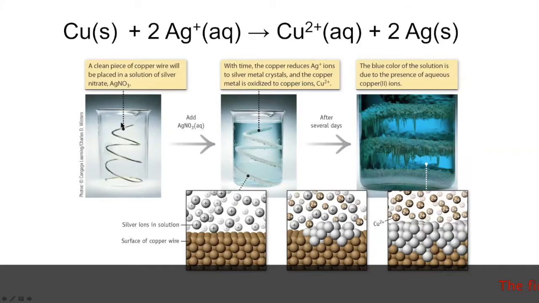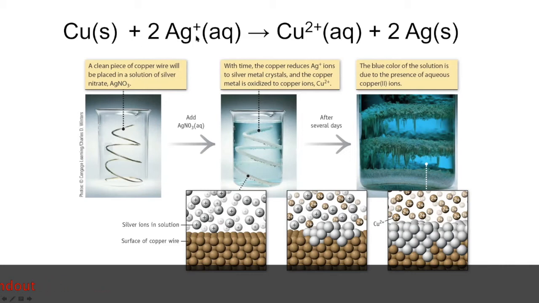First of all, let's say that I have this piece of copper wire. So here's the reaction that's occurring in these pictures. You have copper wire reacting with some solution that's got silver ions in it. And what happens is that there's a reaction where the silver ions get reduced. They take on electrons and become silver metal. So that's what this fluffy stuff that you see forming on the wire actually is: silver metal.